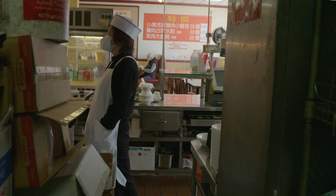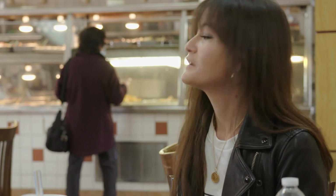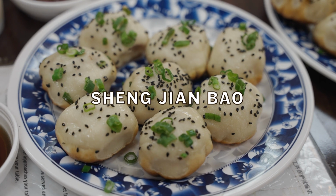While our dumplings pan fry and steam, we head into the dining room to learn more about the history of the restaurant. First, I want to start by asking you about yourself. Where are you from and how did you end up opening Kang Kang and bringing Shenzhen bao here? I always missed one thing we cannot find in the United States, which is a pan-fried small bao. We call it Shenzhen bao.